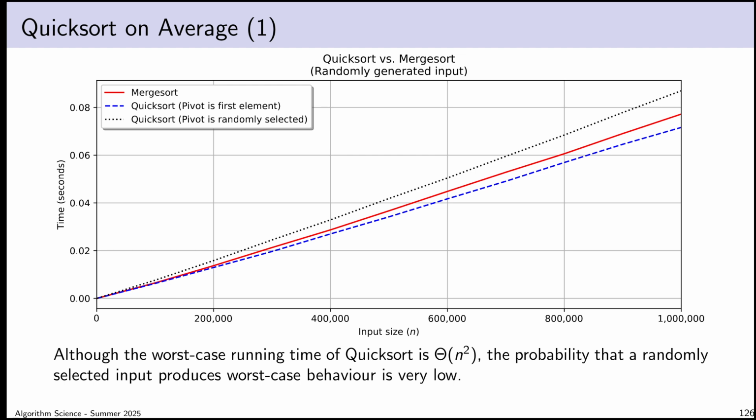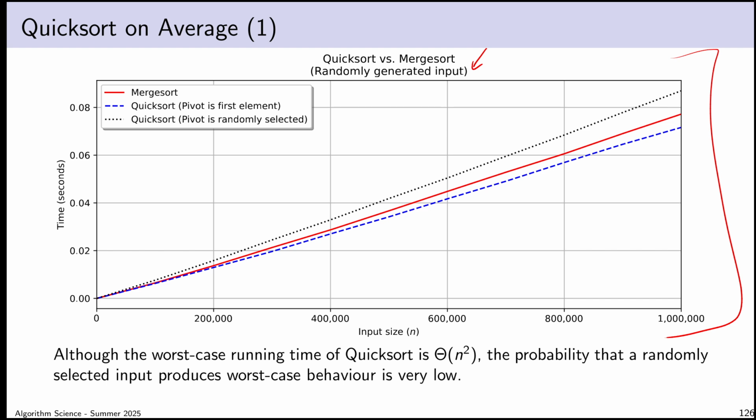So if I run Quicksort on randomly generated input, and recall that back in lecture 1 we talked about timing experiments, and we know that we can't generalize from them, and we also saw rigged ones, but this one was not a rigged experiment. This was a legitimate experiment using implementations of Quicksort and merge sort that I wrote in C++, and I claim they were competently implemented. You can judge for yourself, I guess.